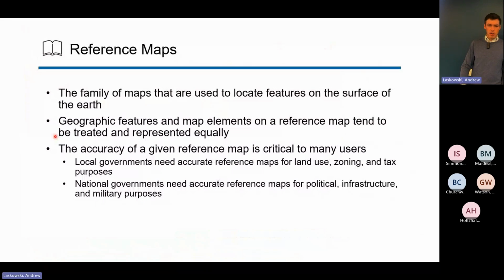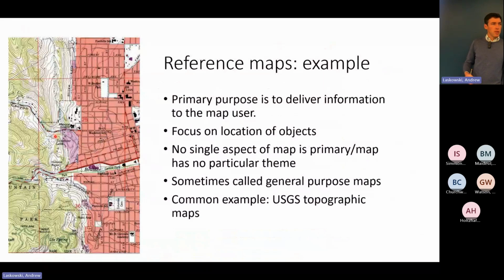National governments, of course, need reference maps for various different purposes. So one good example is U.S. Geological Survey topographic maps. For a long time, these were actually made by hand. What would happen is that an airplane would fly over a region and capture stereo photos, meaning cameras that were kind of arranged like our eyeballs next to each other. And what you could do is use the depth of focus from those stereo images to precisely capture the elevations relative to some benchmark, like the height at which the airplane was flying when it captured the images.